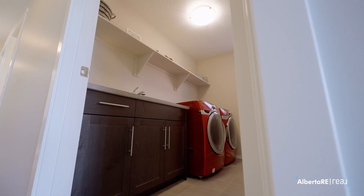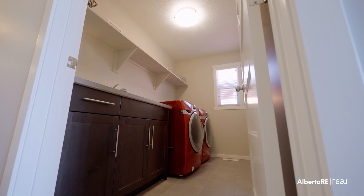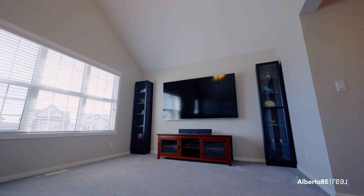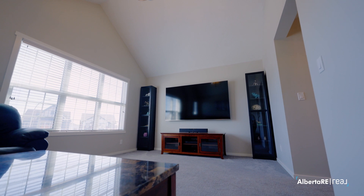One of my favorite parts about the upper floor is that it has a laundry area that's quite large, with a window for natural light and a sink. Check this out — the bonus room has already been framed in, so if you wanted to add a door, you could create a fourth bedroom on the upper level. Alternatively, you could use it as a bonus room or living area. Look at how expansive it is with the vaulted textured ceilings and large windows that allow an abundance of natural light.